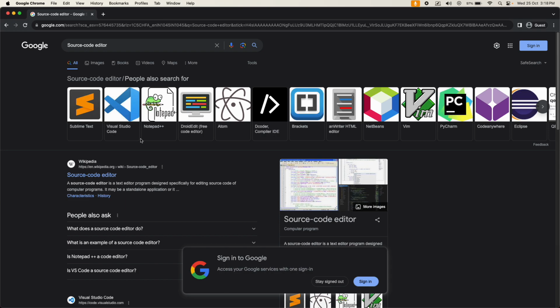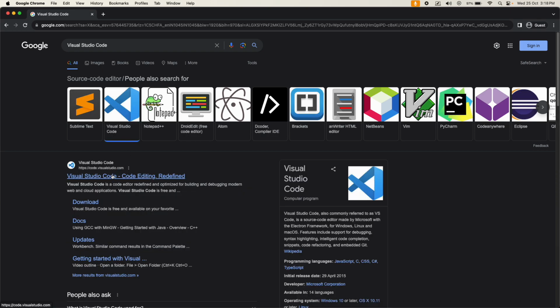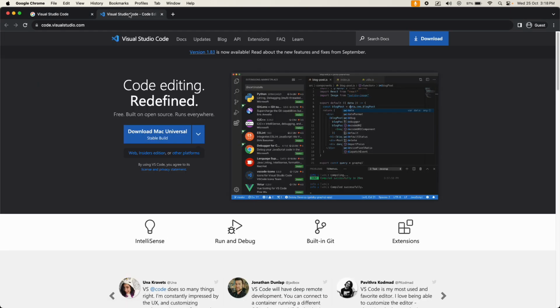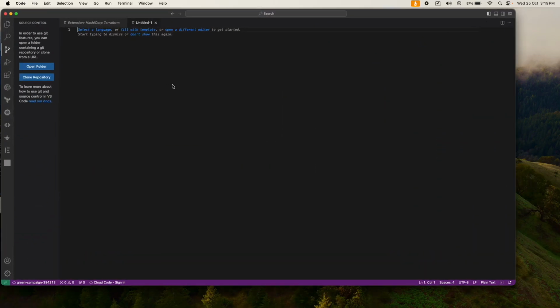But I'm recommending to use Visual Studio Code, and the reason behind that is it is more user friendly. So you just have to download the code editor. Whether you are using the Windows or the Linux operating system on your desktop, you just have to download the appropriate binaries file for Visual Studio Code Editor, double click on it, and then click next, next, next. It will automatically install. Once the code editor is installed, it will look like this.